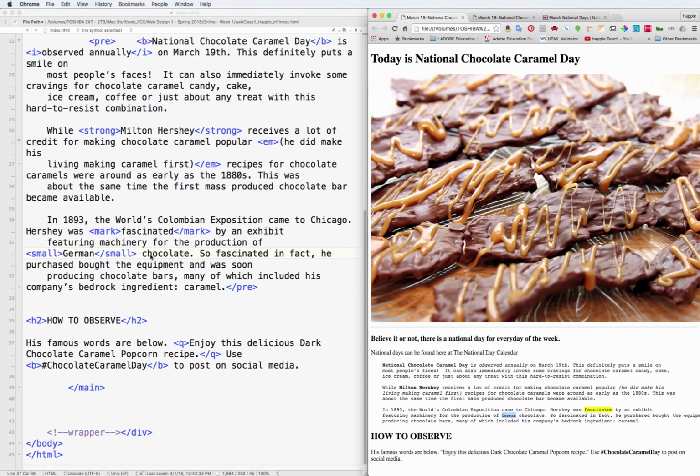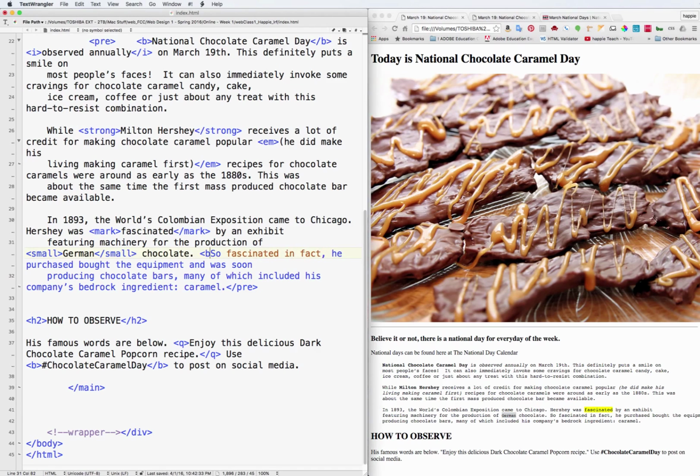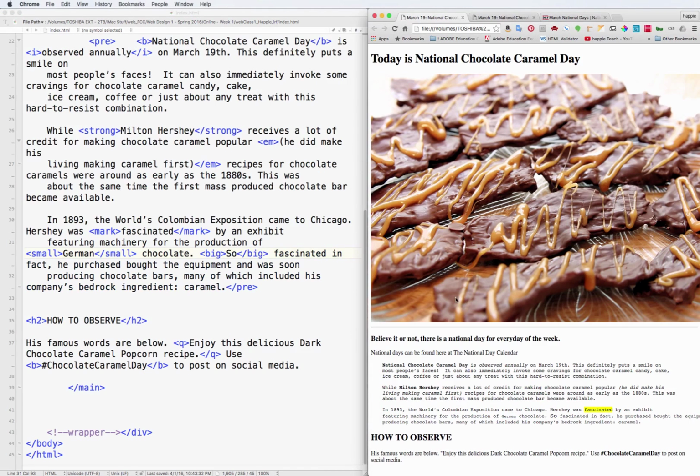Now you don't have to do this part, I'm just testing my knowledge, or really my memory. I think you can do big, it might be large, something like that, but I remember doing that a long time ago, so I'm just checking. Yep, you can. So just so you know, we're not doing it in this document, but you have small, and you have big, where you can make text bigger.